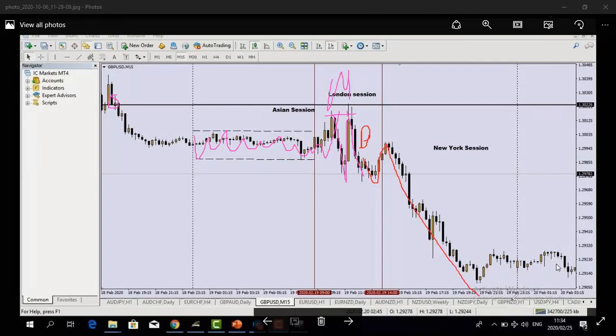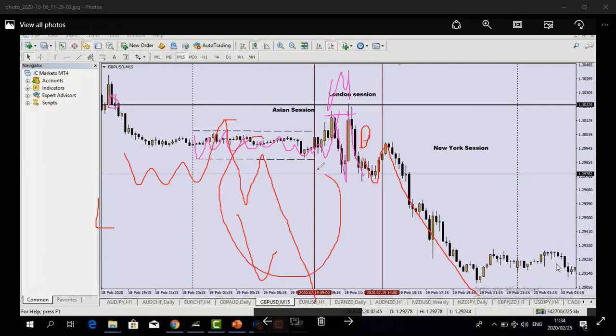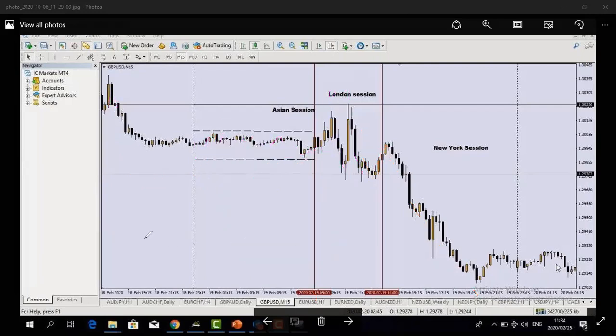So most of the time, if it's a down day, if the distribution begins in London, New York is going to give you a retracement. A, M, then they begin the distribution, and when it's New York, they'll give you a retracement to enter again, then they go down. So all of this is distribution. If it was a bullish day, accumulation, manipulation in London, then London begins the distribution. In New York, they give you a retracement to buy again, then they continue going high. So this is our distribution. This is our manipulation. This is our accumulation.